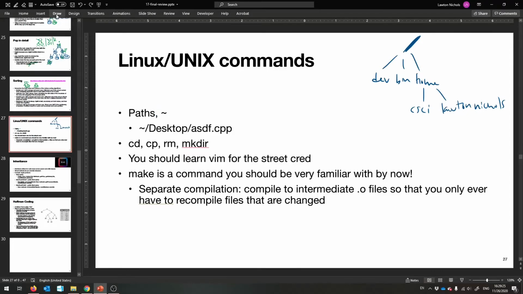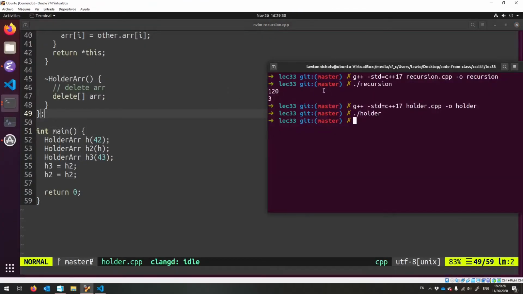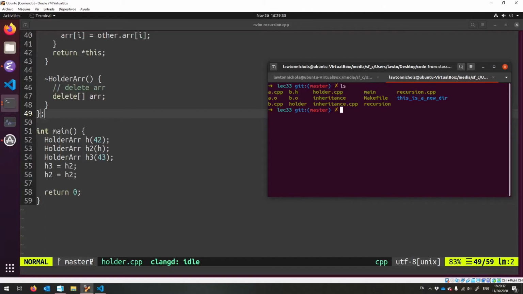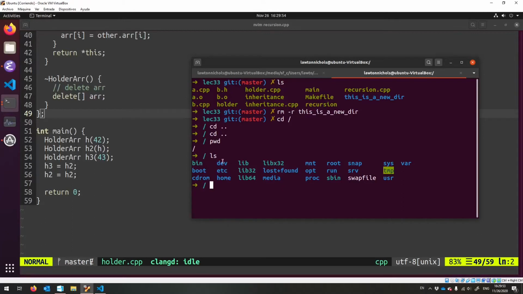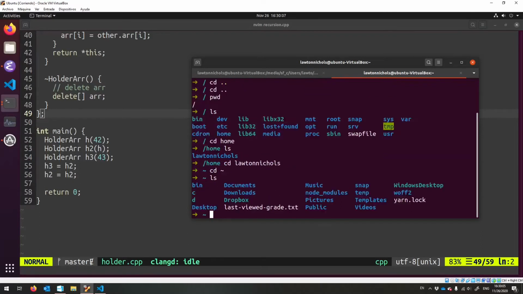Okay. So for example, let's get rid of that. Let's do it all over again. What I can do is I can go to /, cd /. That is my root directory. I can't go up anymore with cd .. There's nothing else there. That's the root directory. There's stuff there, and I can go inside of it. I can go inside of home, and inside of that, and that turned to tilde, because tilde is a shorthand for your home folder. So if you want to get there immediately, you're there. Okay? So that is tilde. That is your home folder.